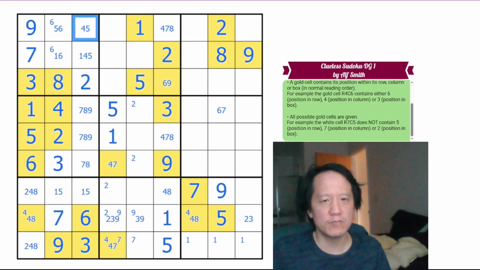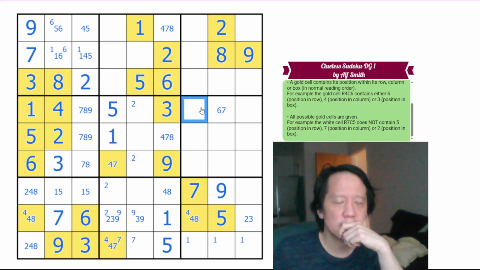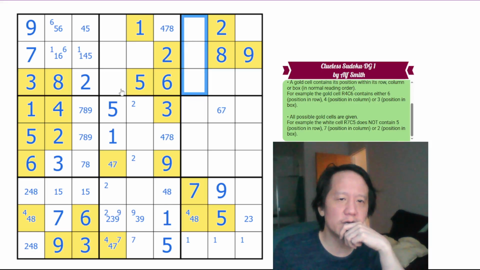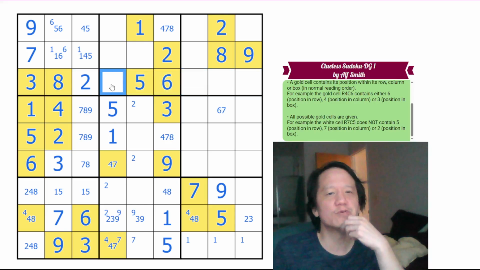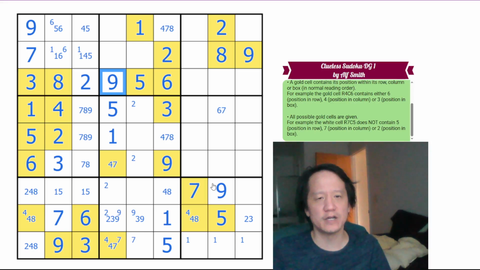This can't be 1. So one of these is a 1 here. This 9 eliminates 9 here, so this is 6. Remaining digits in row 3 must be 1, 4, 7, and 9. 9 cannot be any of these 3 because of the 9 in the box, so this must be 9 here. So we have 1, 4, and 7 remaining here. This can't be 7.